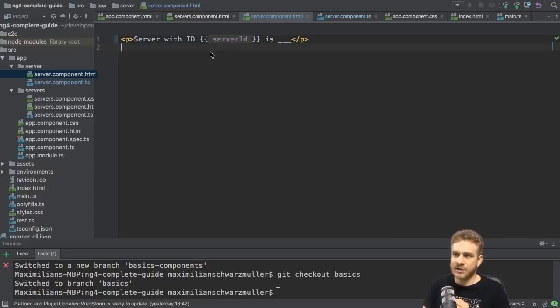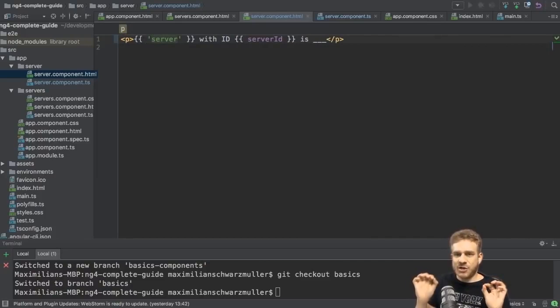However, it's not the only use case. You could also, for example, here for server, simply hardcode a string in there. Any expression which can be resolved to a string in the end. That's the only condition for a string interpolation syntax here. So whatever you have between the curly braces, in the end it somehow has to return a string. So you could also call a method here which returns a string in the end. The only other restriction is you can't write multi-line expressions here.